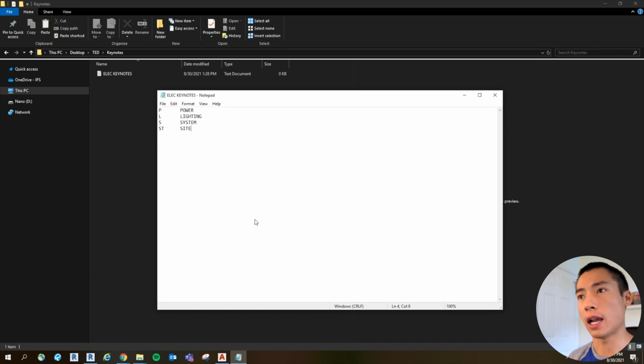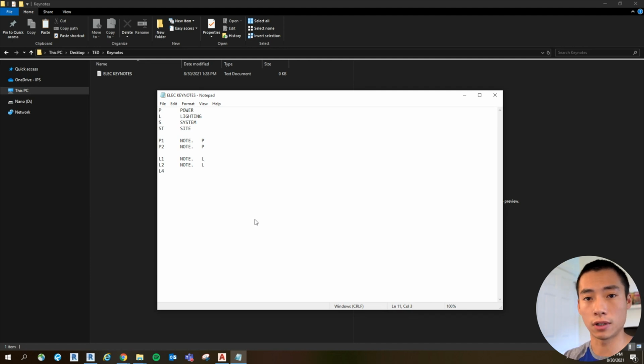After you've defined your categories, press enter twice, then you can start typing in your notes. It's always the letter plus a number, then tab, then type your note. After you're done with your note, press tab, then a closing initial, so P. You can do that a couple times, and then move on to the next category. Press enter so that you have a space, and you can do L1, note, tab, L. You have to make sure that the letters line up in the beginning and the end. So L2, note, L.